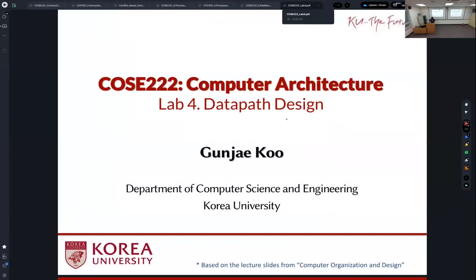I will explain the course lab assignment. Even though the deadline of lab 3 is Friday, I posted this design lab. In this first design lab, you are requested to design data path elements.